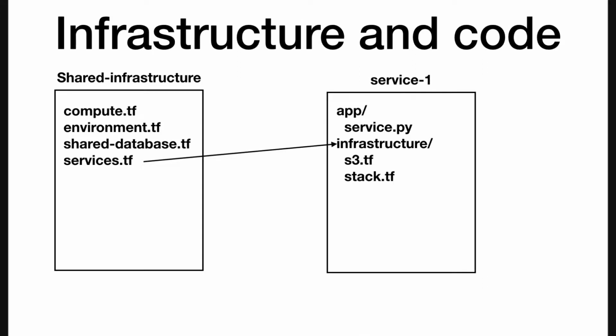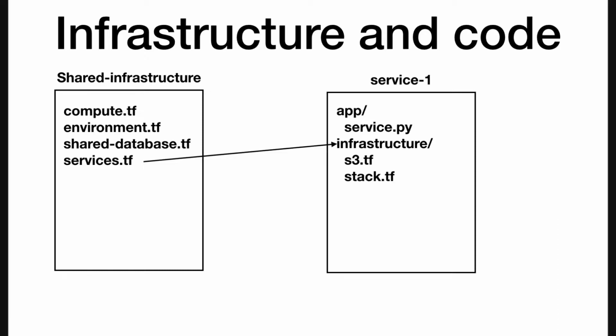So what we want our deployment system to look like is something like this, where, forget about the left-hand side of this, these two are different Git repos. And what we have in service 1 is our application. This is some Python service. And then the application is going to use certain pieces of infrastructure. And so what we have here is a directory that represents, I have this application. What does it mean to have that application deployed?